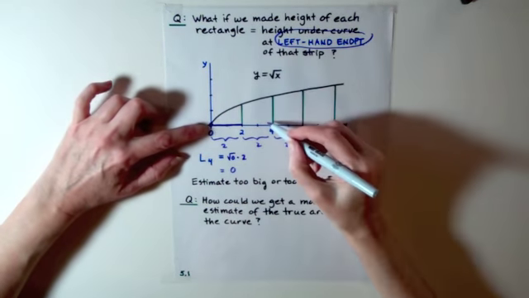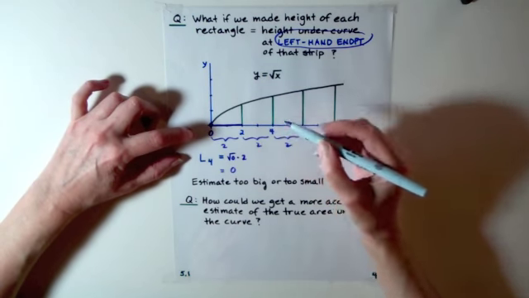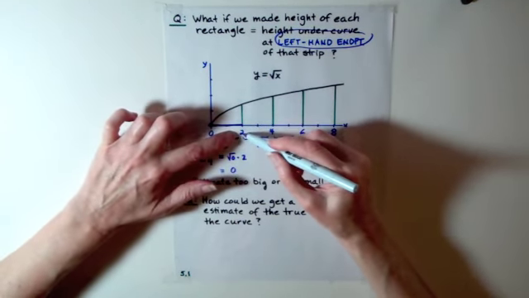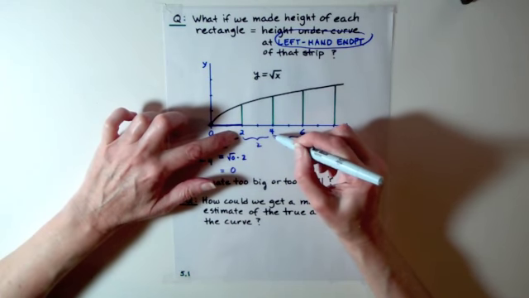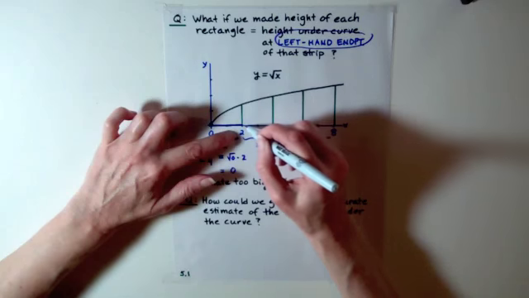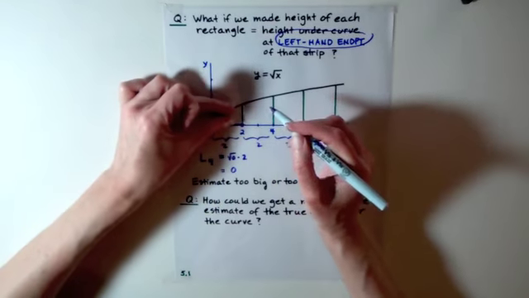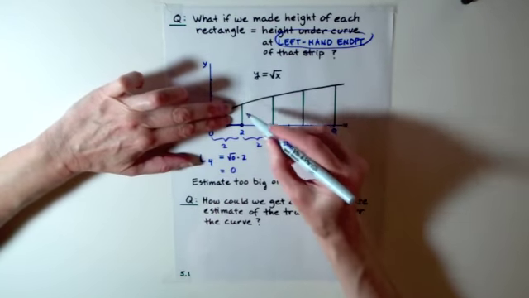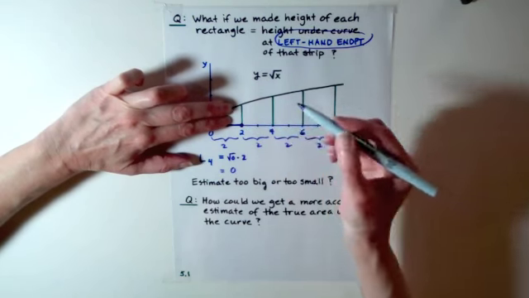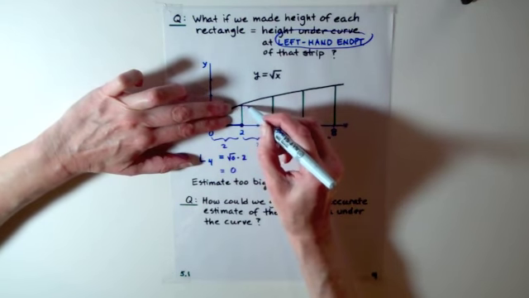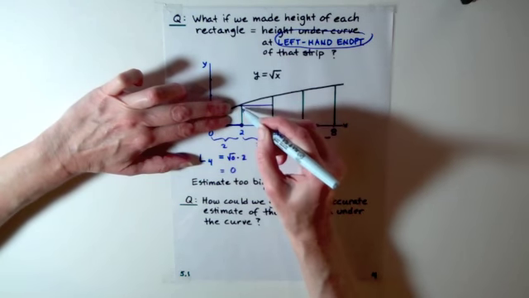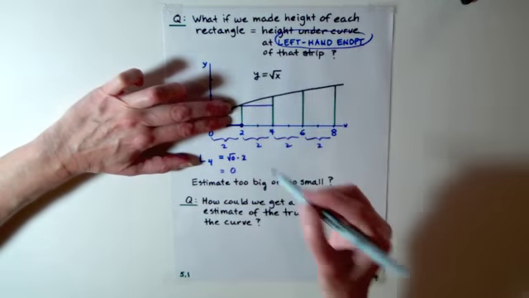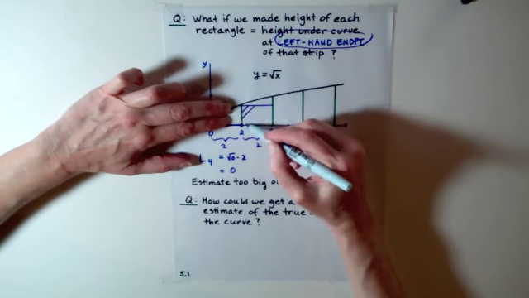Okay, let's go to the next strip. It'll look a little more interesting. I look at the next strip. I'm considering x values from 2 to 4, and I want to pick the height of my rectangle to be the same as the height under the curve at the left-hand endpoint. So that would be at x equal 2, and this height right here, this green height, would be what I want to use for the height of my approximating rectangle. So I make a rectangle that's that high, and I would get a rectangle that looks something like this.